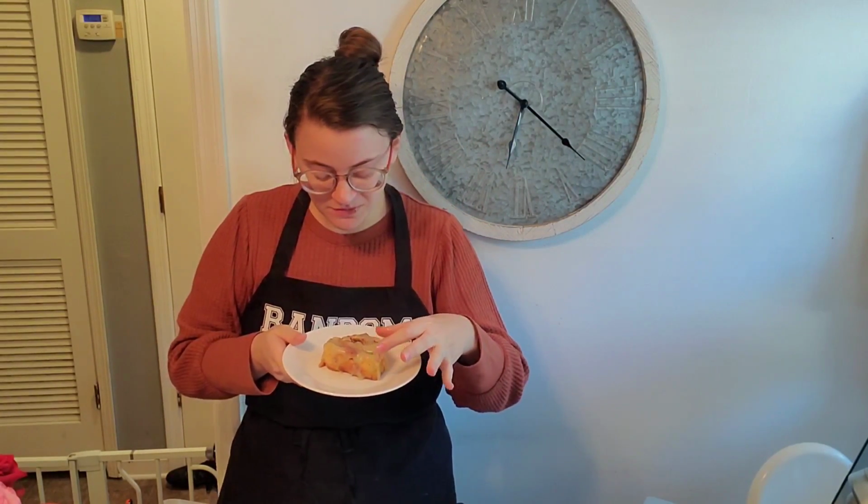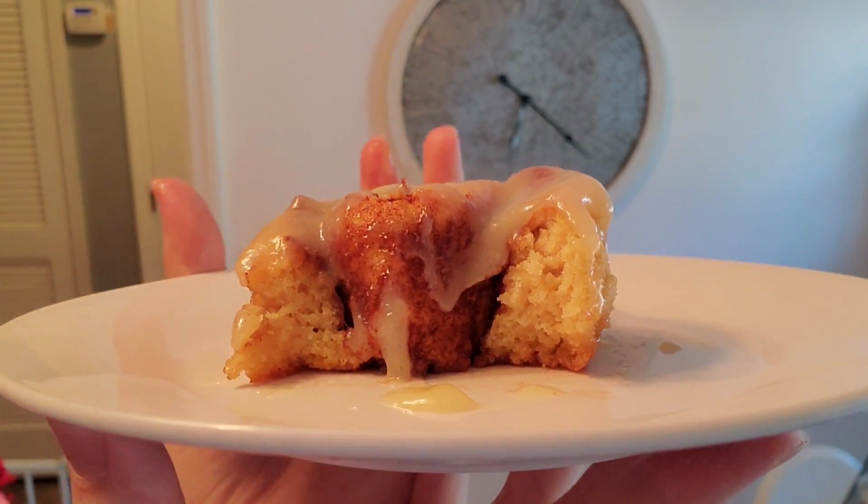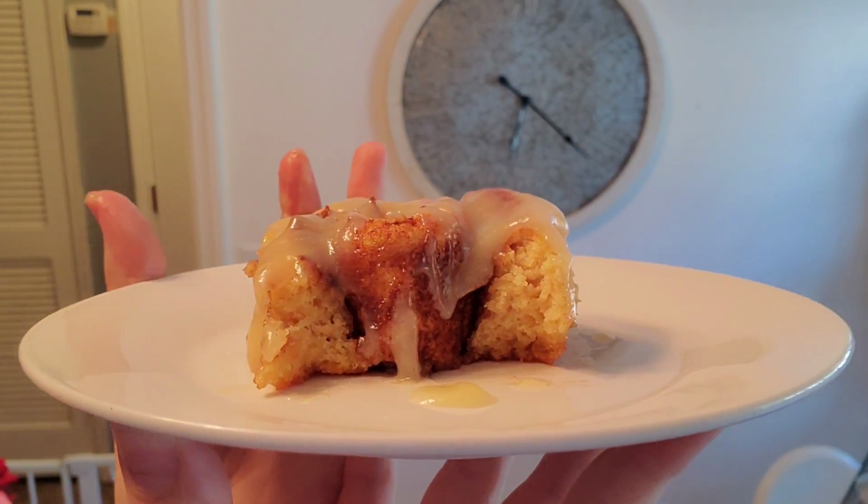Oh my goodness. Okay. So, texture, spot on. That is criminally good. She's right. There's no way this is keto. There's no way. Look at the crumb on that and like the gooey inside.